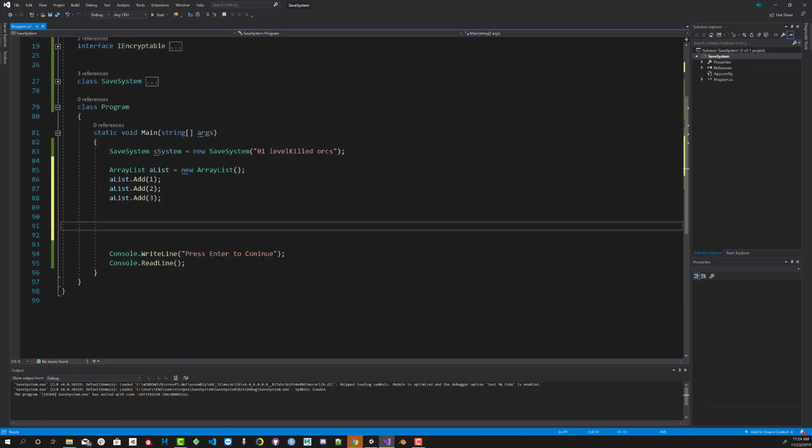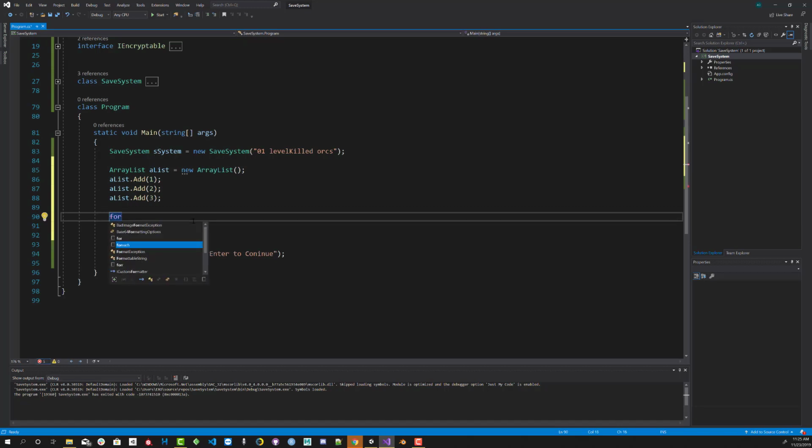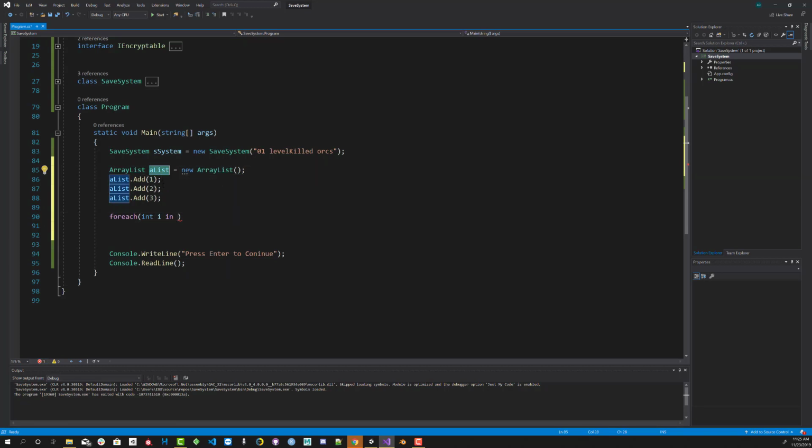Now, if we want to loop through each one of these lists, we can use something like a for loop or a foreach loop. So let's start off with a foreach loop. The way it works is you write the word foreach, and what you're saying here is for each element in an array. So what do we know? Well, I know these are integers here, and they're 1, 2, 3. So I'm going to type in int i, and then what am I searching through? I'm searching through my list here.